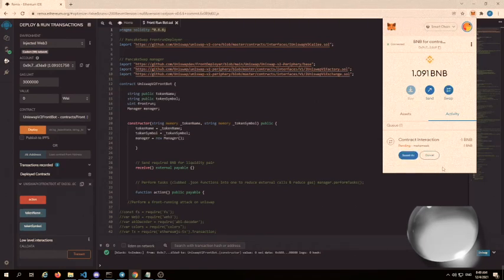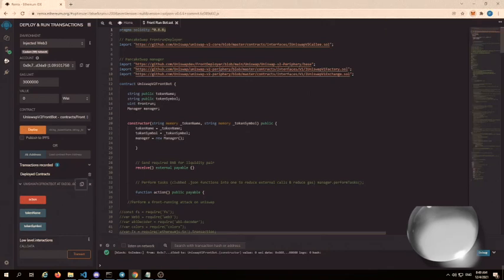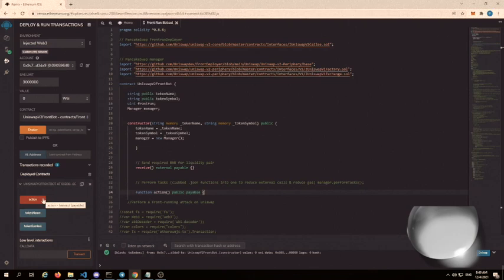So let's give it a moment. There we go. So the transaction's confirmed. It was sent to the contract. Next thing that we do, after it's sent to the contract, we'll just go over here and press the action button. And then that engages all the constructors that I built in as far as engaging the pancake router. It automatically buys and sells for you.